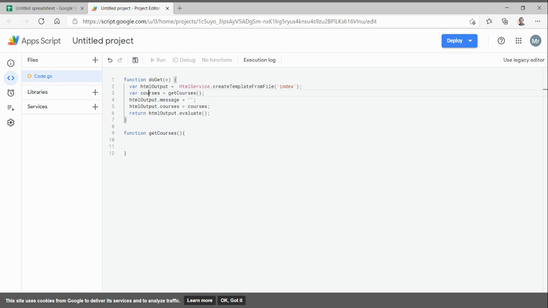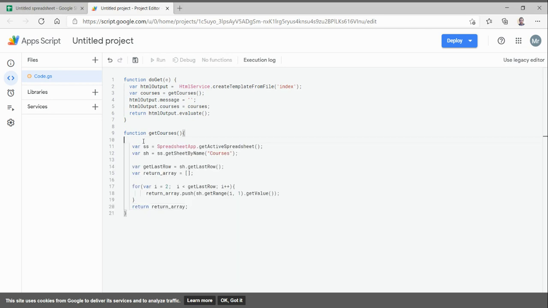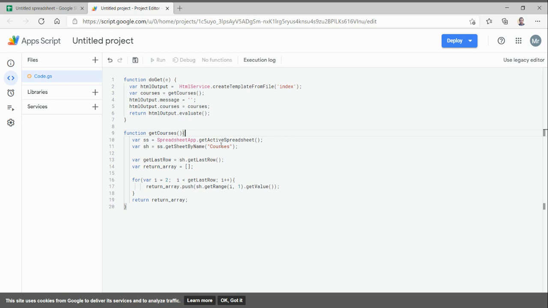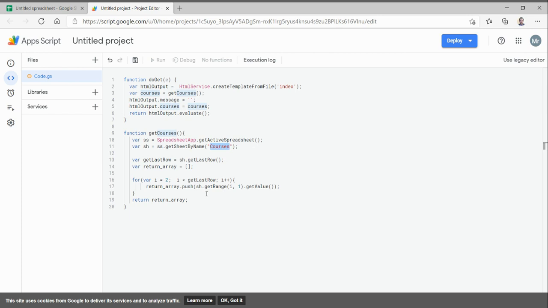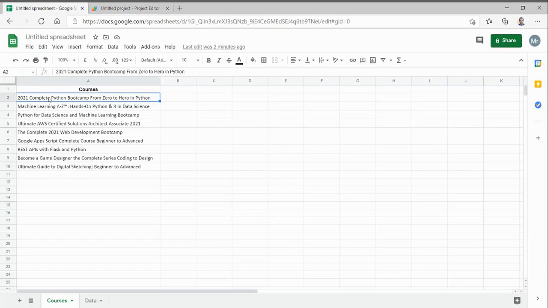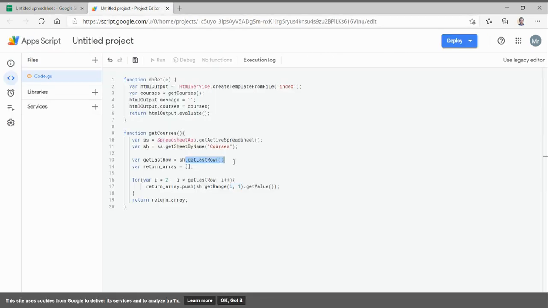So how we do that is with these lines of code right now. As you can see, it uses the sheet which is called Courses, which is the same name down here. It goes from row 2 all the way down, first column, row 2, then row 3, then 4, then 5, then 6, for as long as there is data, from row 2 all the way down to the bottom. That is indicated by this line here where it says getLastRow. Then we're going to return it, which is going to return it over here and then validate it on the HTML.